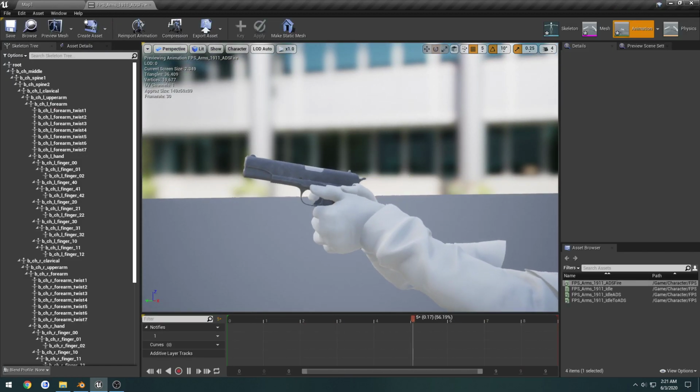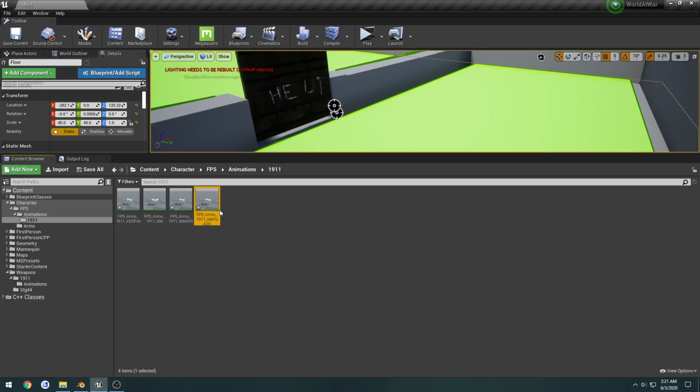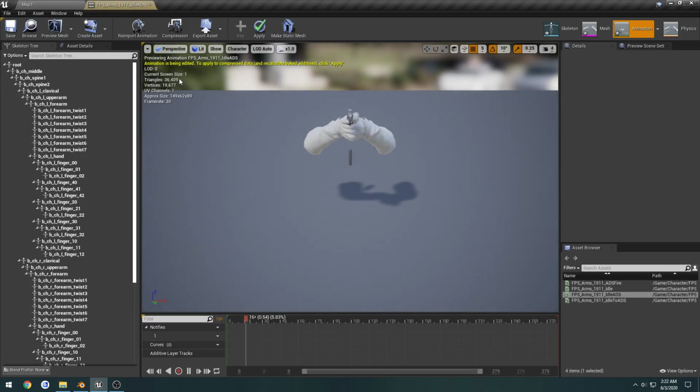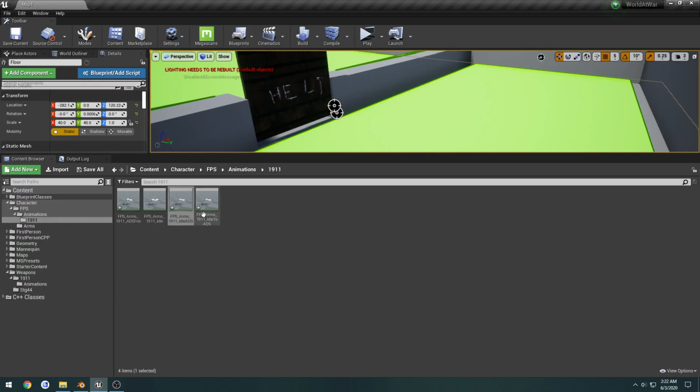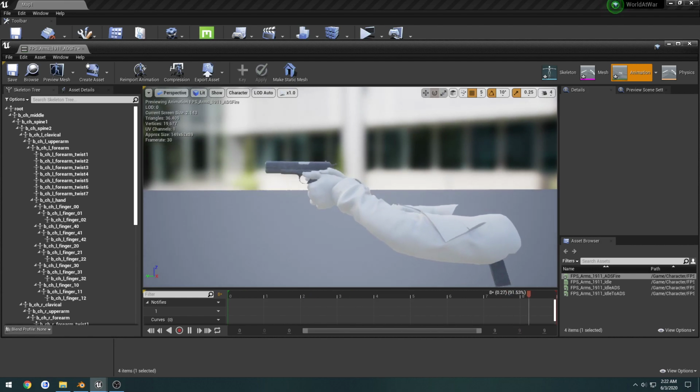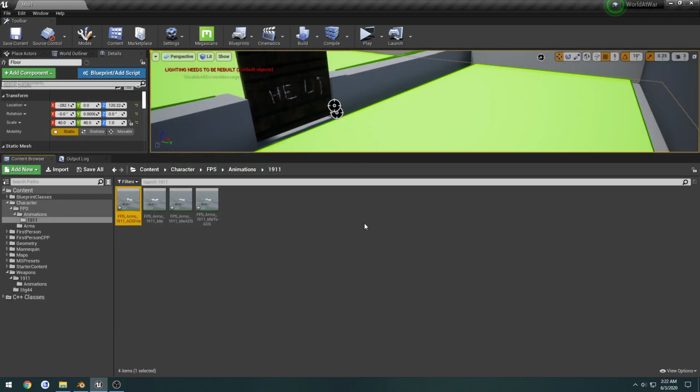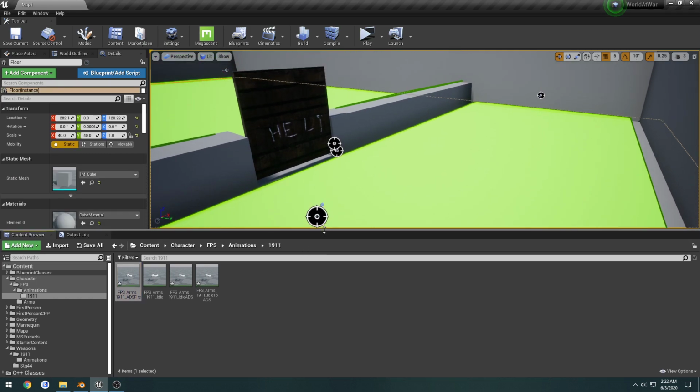So, you will have animations for idling, transitioning from idle to aim down sights, which we may or may not use depending on how well it blends. We have an idle animation while aiming down sights, just to give it a little breathing effect, and an aim down sight fire animation, which is pretty much just the basics that we will need for setting up our gunplay. Later down the road, once we're happy with a damage system for the zombies, we will go on to setting up the ammo to work kind of how it did in World at War, including setting up reloading animations and stuff like that, which obviously I have not made yet.